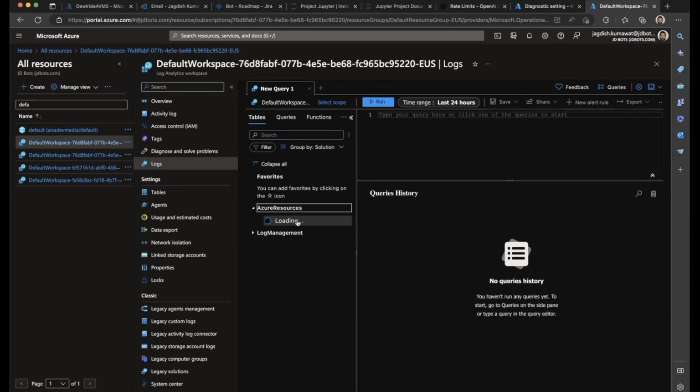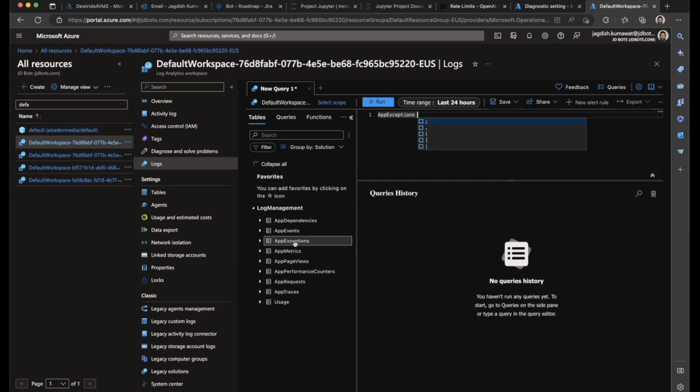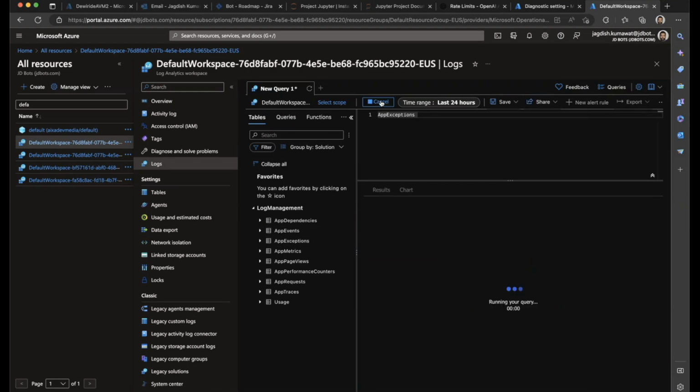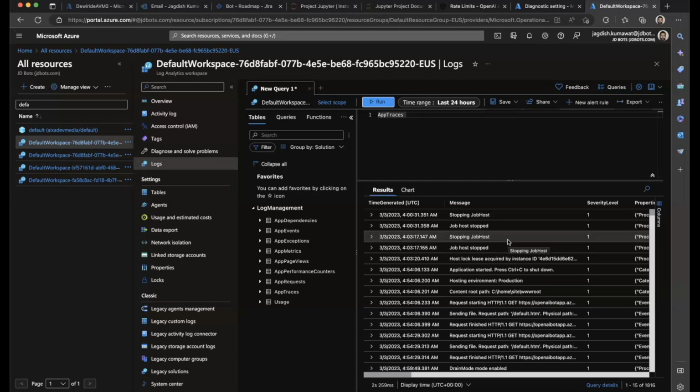Azure resources and app exception. So this should get me all the logs. Let's say something to the bot. Okay, here we have some data.